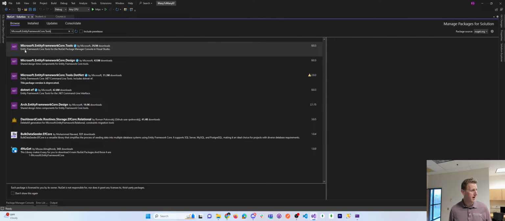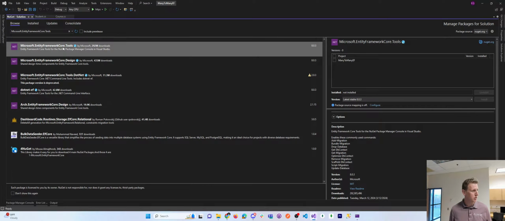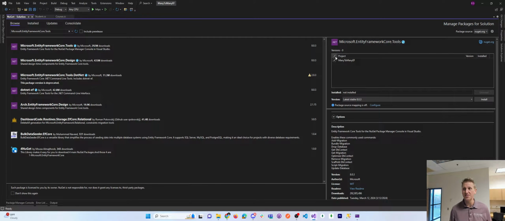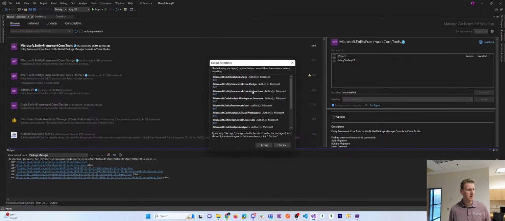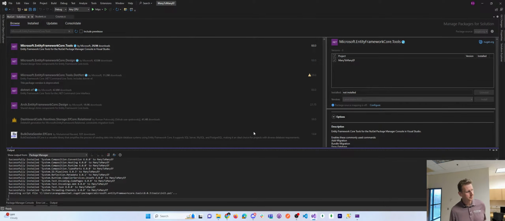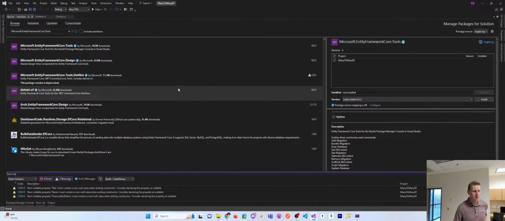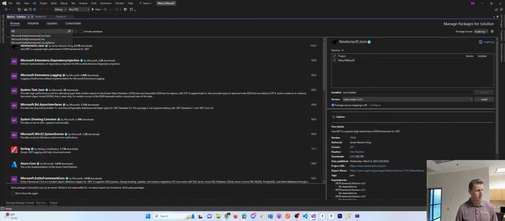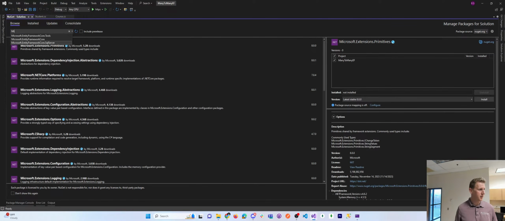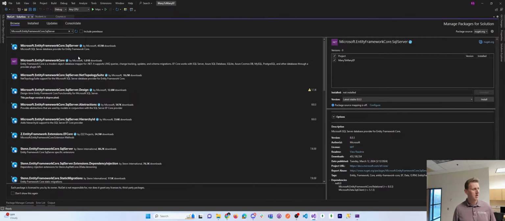So this first one, Microsoft.EntityFrameworkCore.Tools, we're going to install that. And get the green check mark. Clear it out. Microsoft.EntityFrameworkCore.SqlServer.